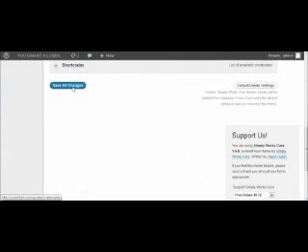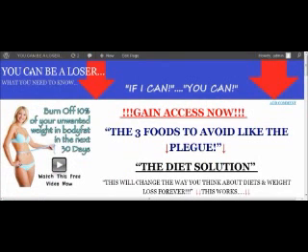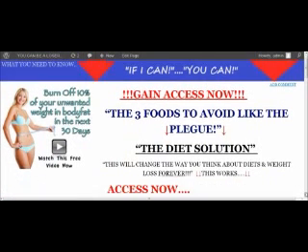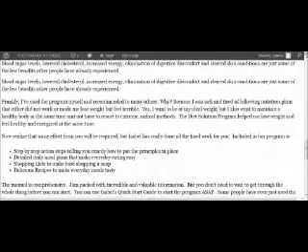Alright, let's see what this looks like. So I'm going to come over here and save changes. And then I'm going to pop over here and visit my site real quick. I want to see if that changed what I was thinking it did. Pop on down here. There we go. Now we darkened this up and we got it kind of blue, and it adds to everything else. So that makes our theme color blue.